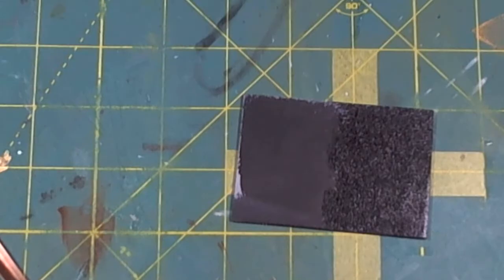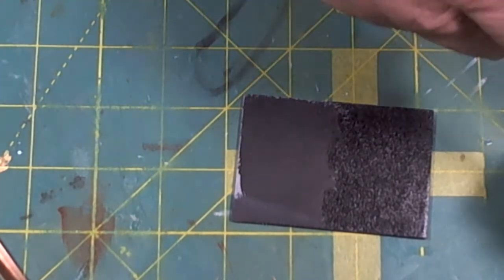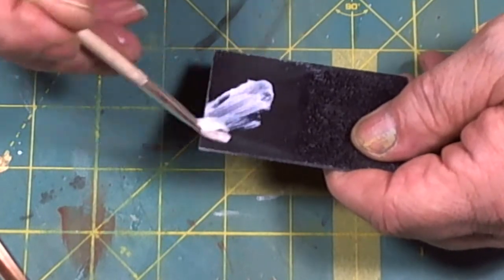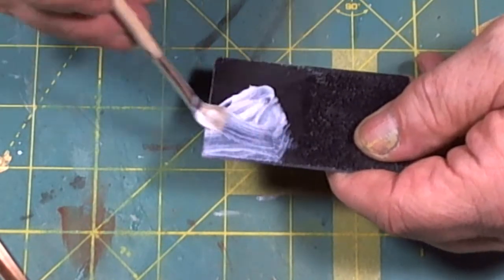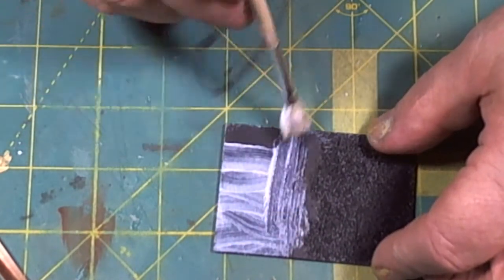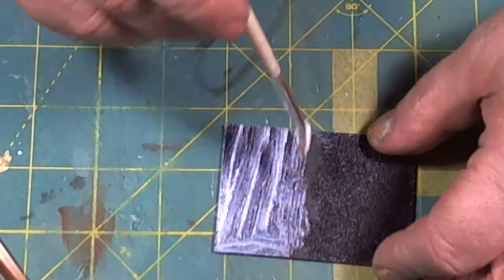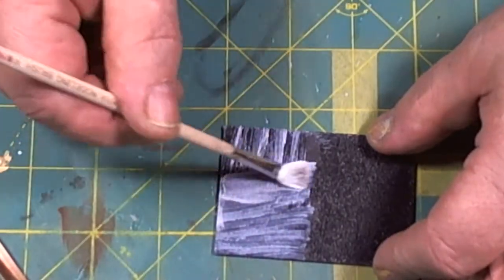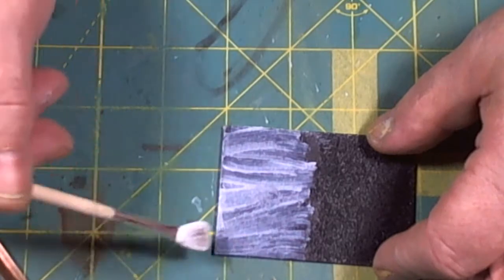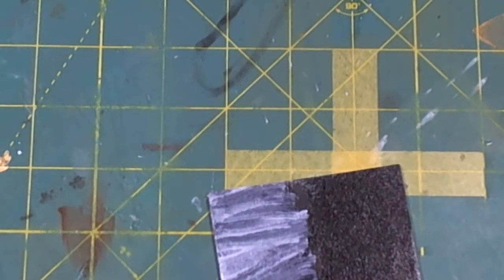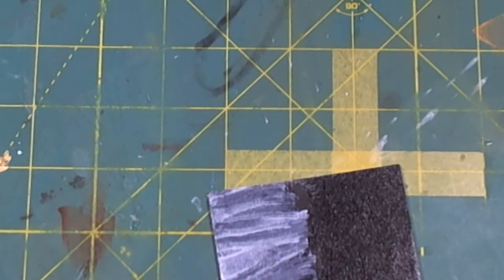So you can actually see me doing this and maybe Switcher will be able to model and explain at the same time. Basically you just lay it on with a brush. Don't worry about the brush strokes for now, they're all going to disappear. Lay it on a nice thick coat of this stuff. And what you're going to do here, once it's laid on, you just take your stencil brush and a piece of paper.